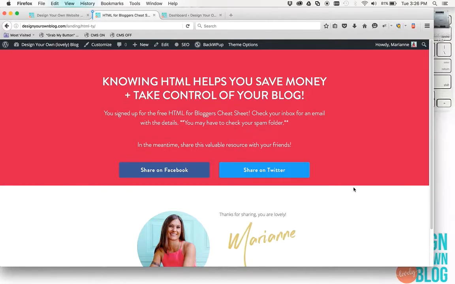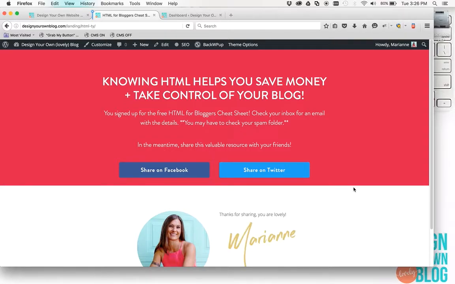So hopefully by now you've gotten your content upgrade freebie created, which is like a checklist or a PDF or just something that you want to share and that you can use to collect email addresses for your list, and that you have the Parallax Gravity Light plugin installed into your WordPress theme. Now the Parallax Gravity Light plugin is free and it's all that you need for this tutorial. You don't need the paid version.